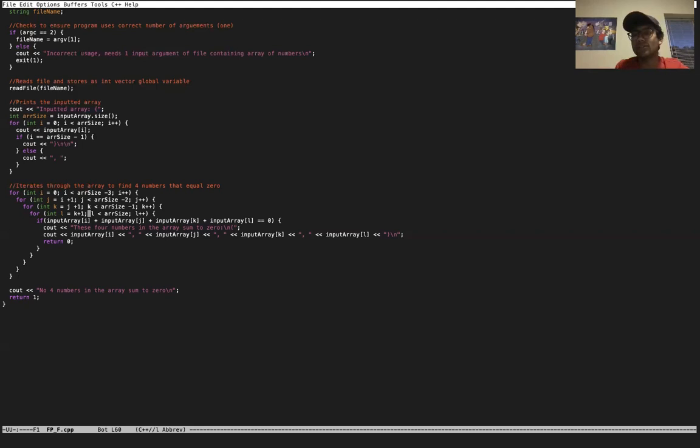And that kind of reduces it. I know it's still 4 nested for loops, which isn't exactly time efficient, but it does reduce it a little bit. Yeah, and then I just add the array at the i, j, k, and l indexes, and see if it equals 0. And if it does, I record it and return and end the program. And if it doesn't, we continue to iterate. And if it goes through the entire iteration without finding anything, then it says no 4 numbers sum to 0 and returns 1 instead of 0. Yeah, so it's not ideally efficient. I really focused on trying to figure out an efficient way, and this is the fastest way I could come up with.